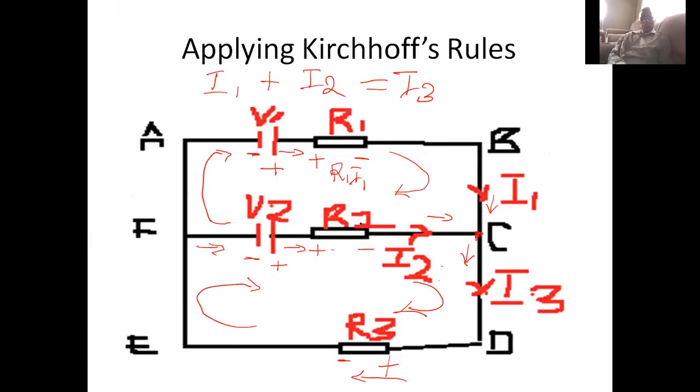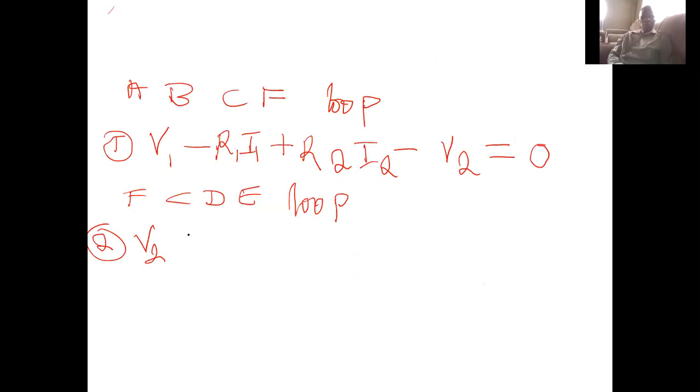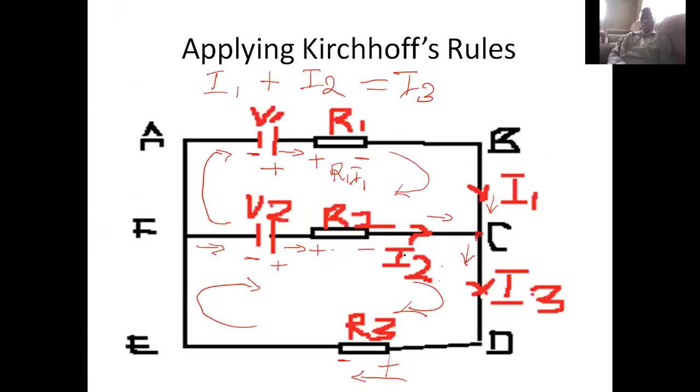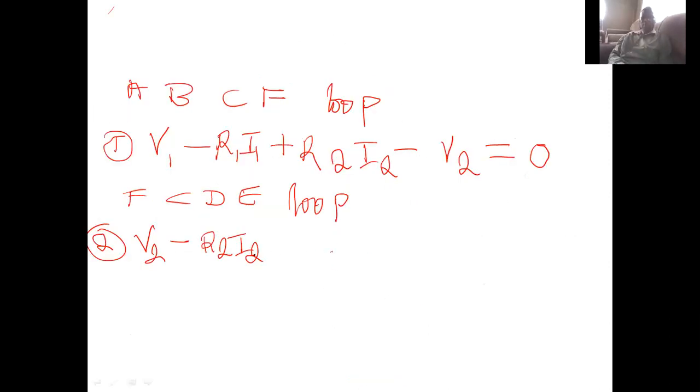And then when we come here, R2, it is actually plus minus. So there's a drop in potential here. This one will be negative. So we're going to have negative R2 multiplied by current number two. And then we are moving in that direction. When we reach here, from positive to negative, that's a drop. Also, that one will be minus. And so we are going to have resistor number three multiplied by current number three, which is going to give us zero. So this is how basically you can use the loop law.